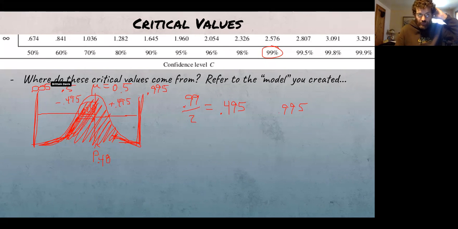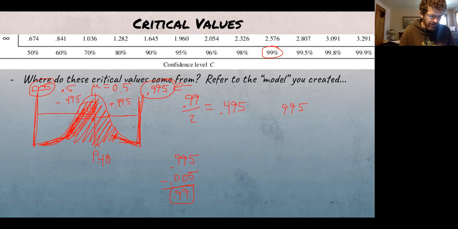Now, why do we go there? Well, now if I figure out here's my upper area, here's the lower area, and I subtract those, 0.995 minus 0.005, that gives me 0.99. That's the 99% of the area that falls between those. Now, I should be careful when I talk about this. I wrote this as though this is the z-score or the critical value. It's not. This is the area that falls underneath this line right here. So 99.5% of the area is underneath this line, all this shaded area, including this area underneath here.